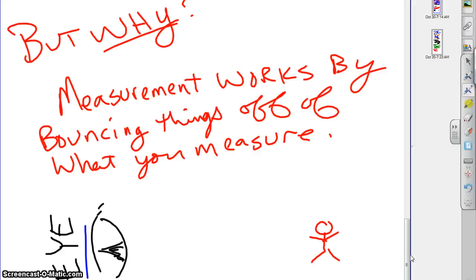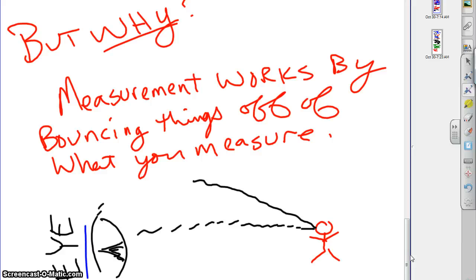Whenever I turn on a light, that light comes in, and the light hits that person, and the light bounces off of that person into my eye. And if that doesn't happen, I can't see them. So fundamentally, when I look at something, when I in effect measure it, I have to bounce something, light in this case, off of it. Usually light is a pretty convenient way to look at things, I think. And so we have to understand that first. So that is how we look at things. That's how we measure them.